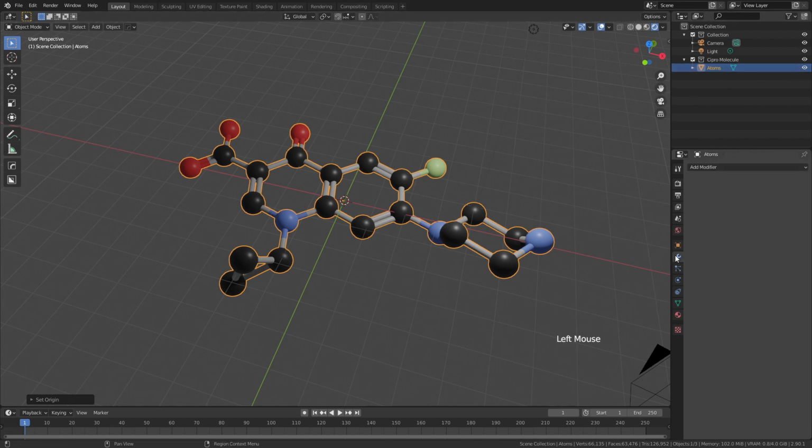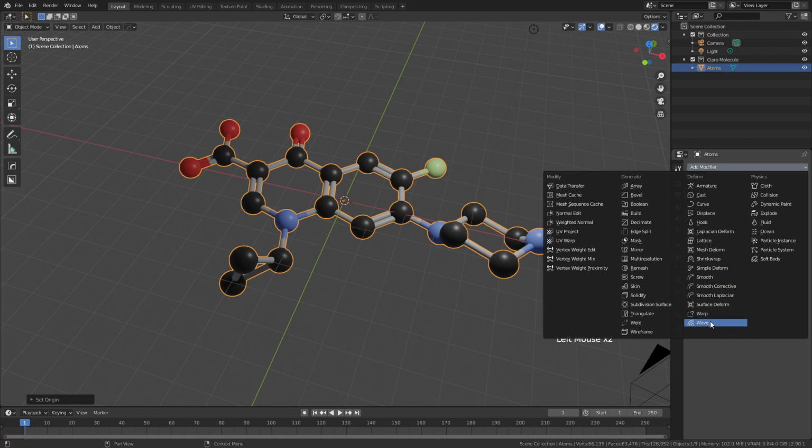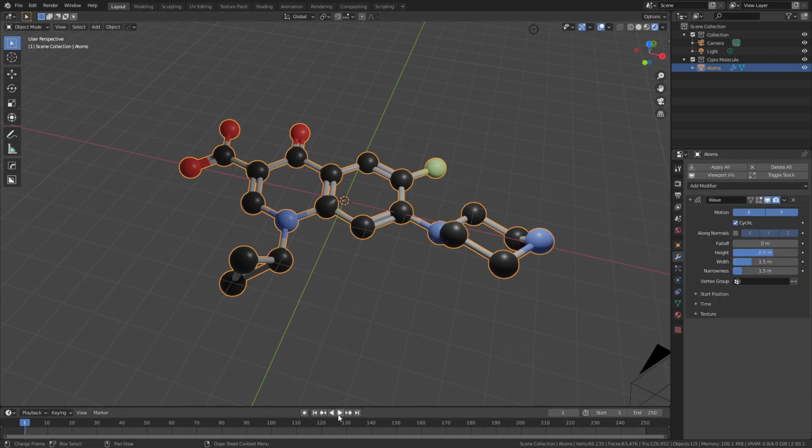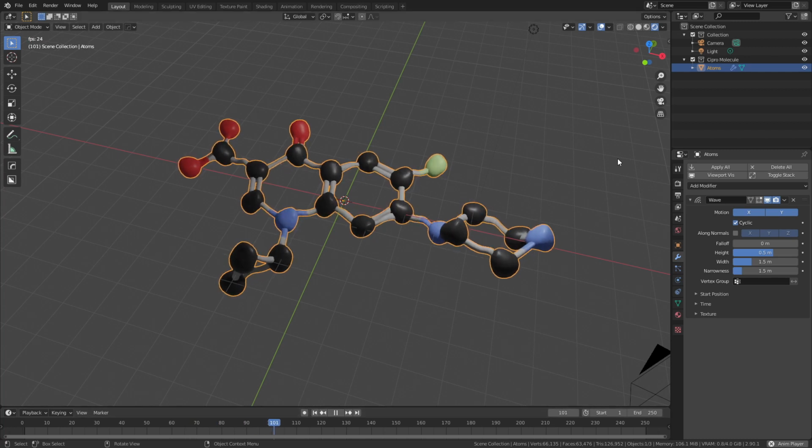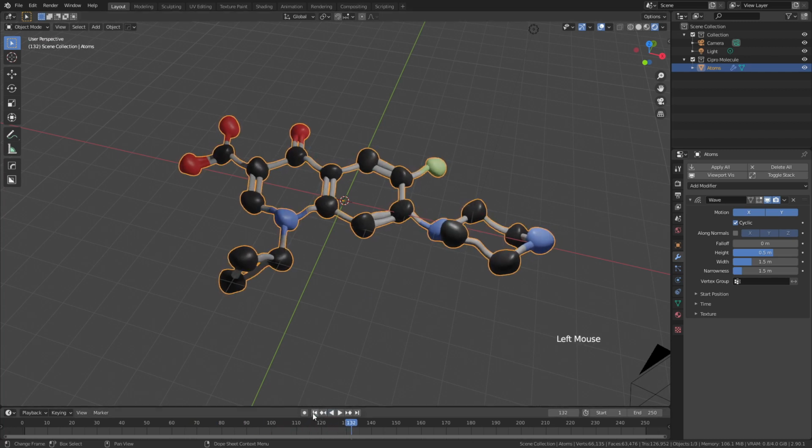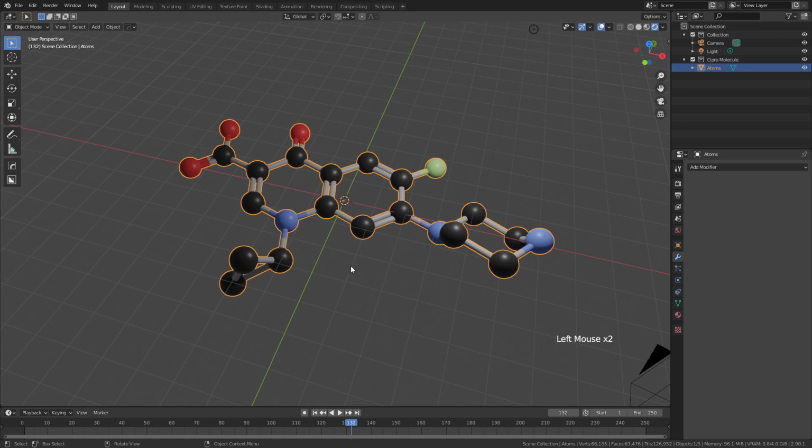I can apply modifiers to the whole thing at once, which is kind of interesting if you want to add something like, say, a wave. Now I can contort the whole thing, and I wouldn't be able to do that before without having to manage multiple modifiers. And more importantly, in my mind, I can actually use this as a particle. So right now, I'm just going to go ahead and relabel this as ciprofloxacin.